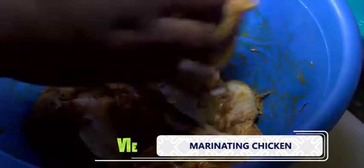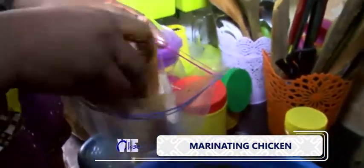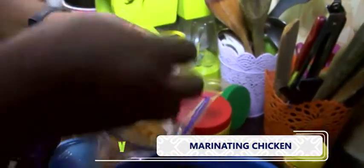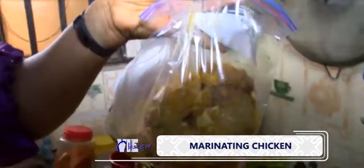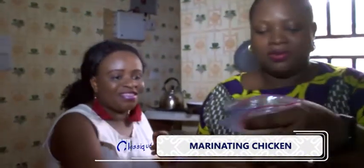So you can take a Ziploc bag and just pop this in. I'm already perceiving it as if you're cooking it. So you can imagine how it goes in. Just put it in my bag. If you don't have Ziploc, put it in your normal nylon. It still does the same thing. So this you refrigerate. And by the time you're ready to cook, just pop it in your pot and boil. Wow.